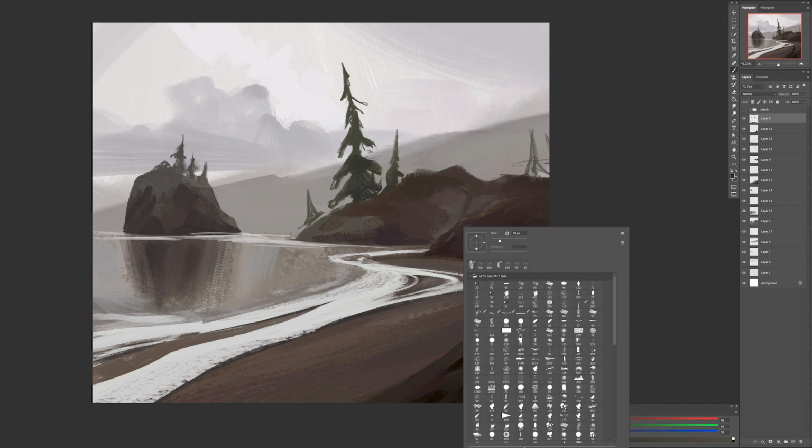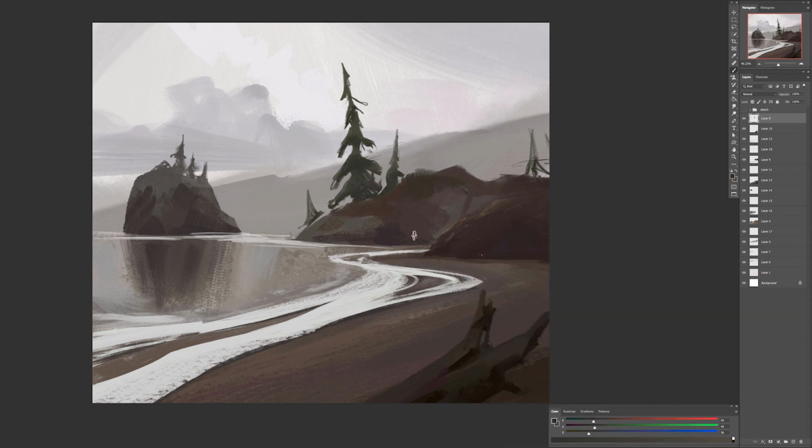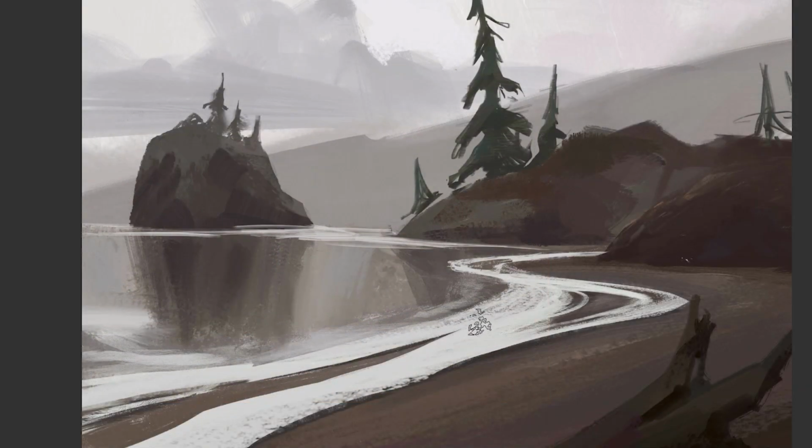Now I'm adjusting the values for the pine trees, for all the vegetation, and soon I'll start working on the water, trying to make it a bit more appealing.